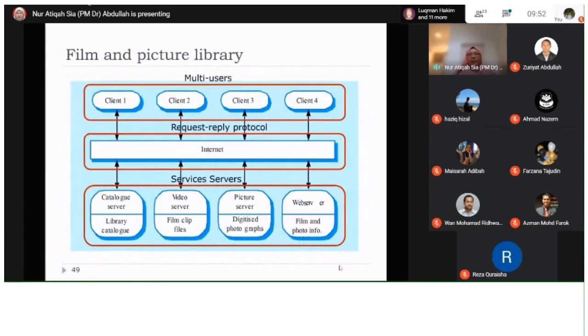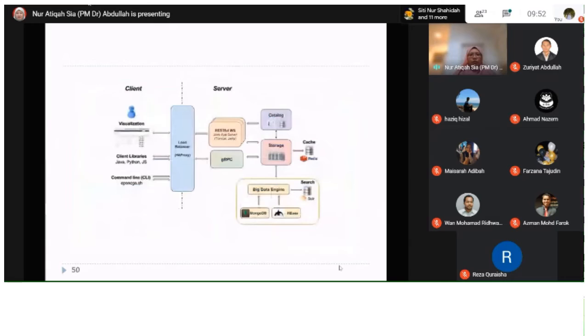Okay, this is an example. Example paling penting ada few dia punya, as I mentioned to you, 3 major components inside the client server architecture. Satu, very obvious of the clients, very obvious of the server, and also the network. Okay, the network that allow the client access to the server. Okay, ini adalah salah satu lah contoh client server. Ini salah satu contoh client server juga. Okay, di mana dia ada very clear cut of the client, very clear cut of the server, and satu adalah dia ada network tu. Network that allow the client to access the server.